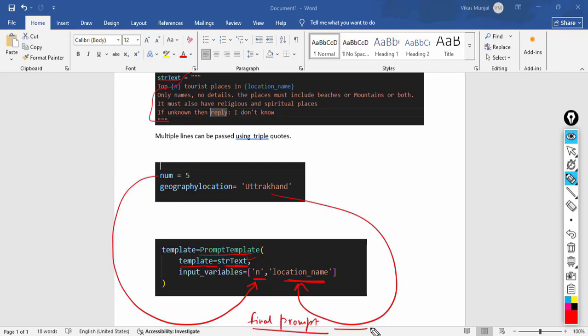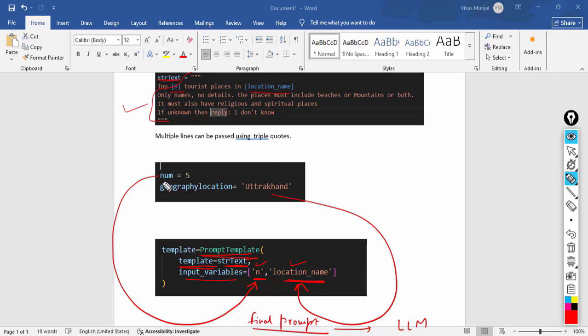After getting this final prompt, I will pass it to the LLM, which I am going to show you. So I hope you understand this. If I summarize, I will create this kind of string where I will have the two variables, and then using the PromptTemplate class, I will define my template. This is the full text I will define here. You can put a variable name or you can put the full string over here, no problem. Then how many input variables are there, that you have to pass in a list. So there are two variables. I passed them as a list here.